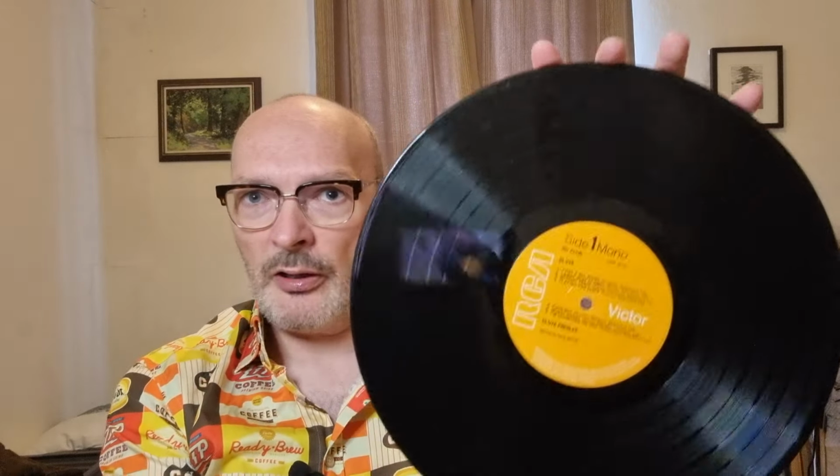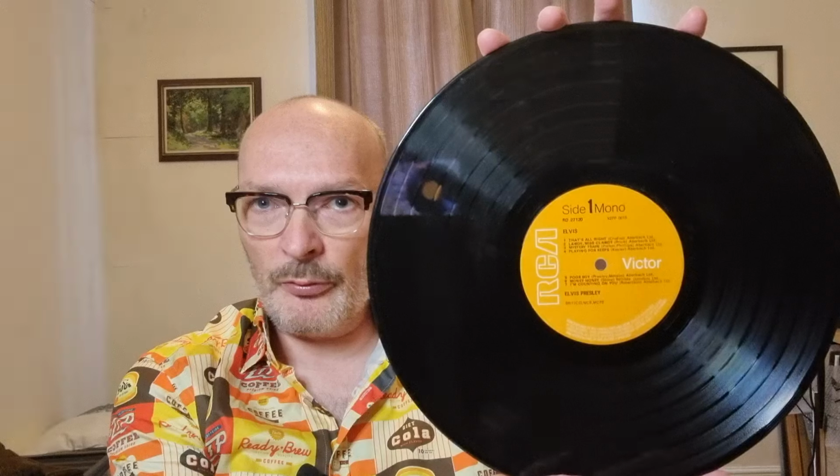And as you can see, it's on the orange RCA Victor label in mono. Now, I have looked in Paul Ulner's book, Elvis on Record. And again, I don't know if this is the rarer copy. You also get it on the RCA black and silver label also. So if anyone can help me with which is the rarer out of the two, I'd be most appreciative. And again, I haven't had chance to play any of my vinyl since I returned. I've only returned home today. And if I'm quite honest with you, I've just been catching up on some sleep and just relaxing.